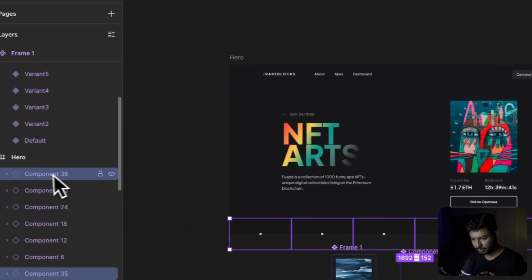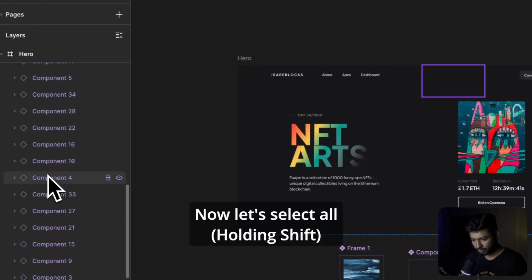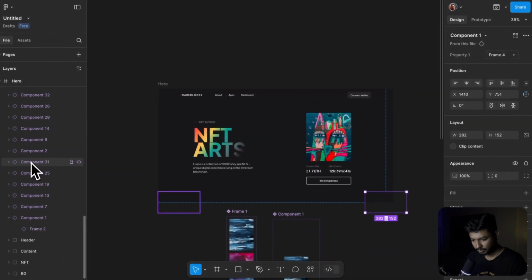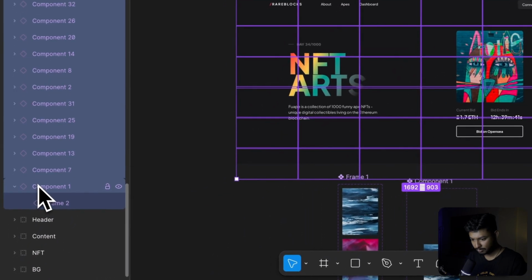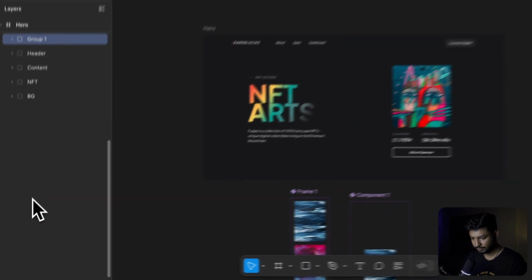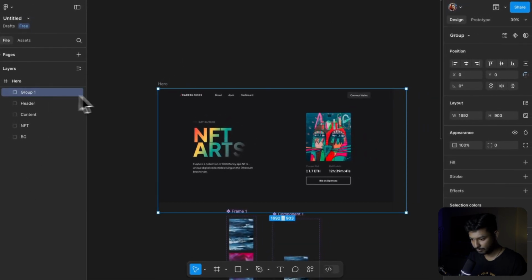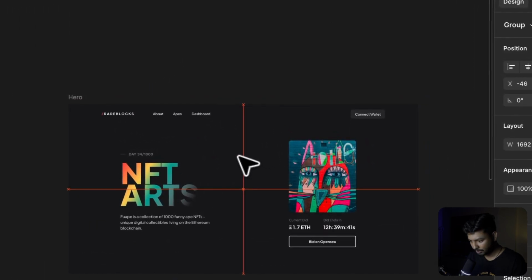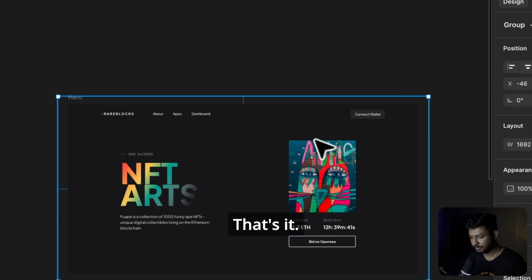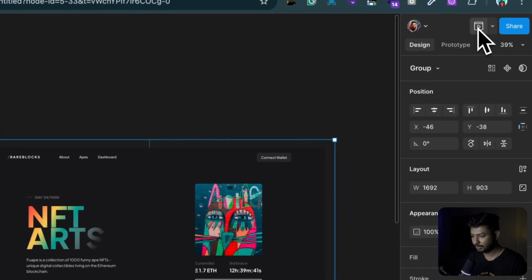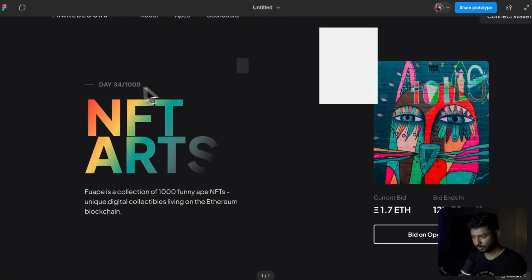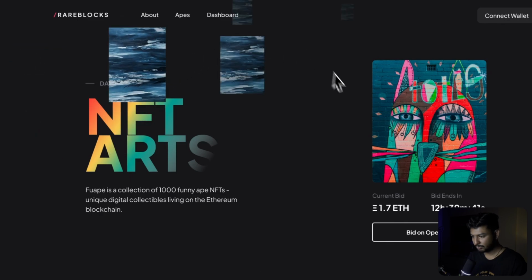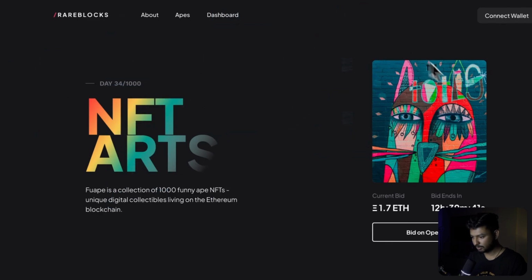Now let's select all and group it. Now you can just middle group. That's it. Now if I prototype it, you can see this popped over, right?